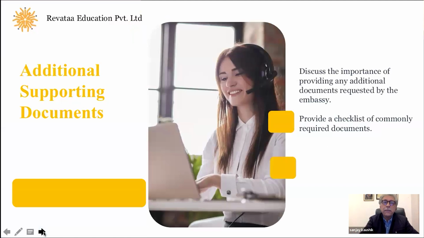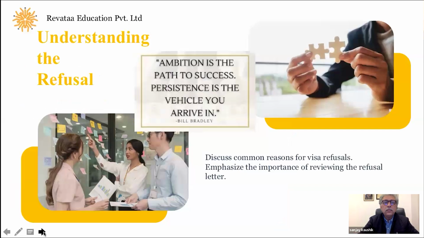Okay. So additional supporting documents, like I mentioned, you can carry your job offer if you have, or if your parents are owning a company, carry the documents that show that parents are owning a company here, financial papers to show stronger ties to home country. So make those significant changes in your documents when you're going in for the next visa interview, right?